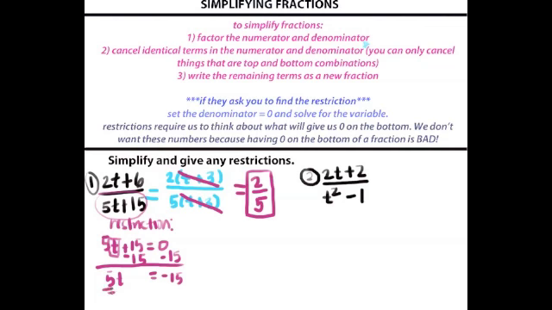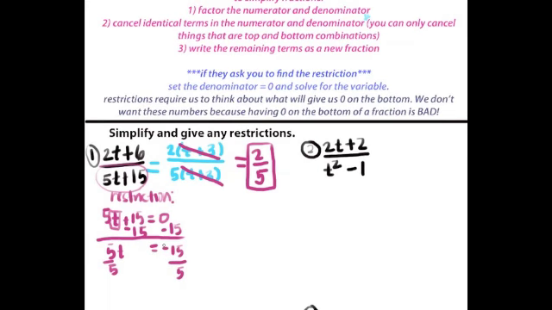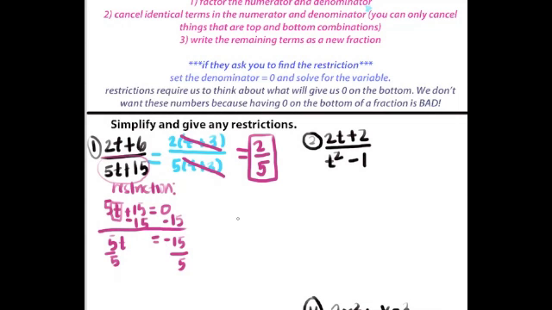Okay, divide by 5. So my t equals -3, I mean. Okay, so all I would have to do here is simplify the 2 over 5. That's the answer for the simplify part. And then to find the answer for the restriction, you just write restriction and then tell me that it was -3, and that will take care of that part of the problem, okay?